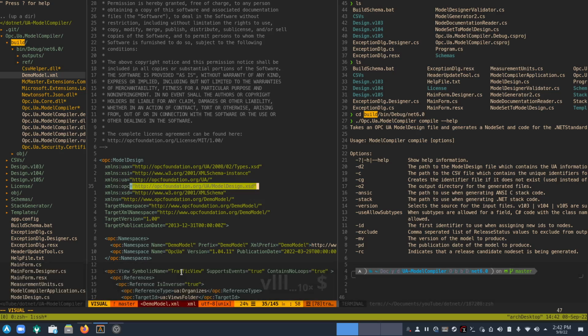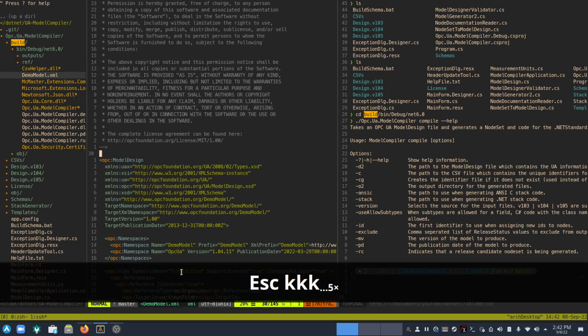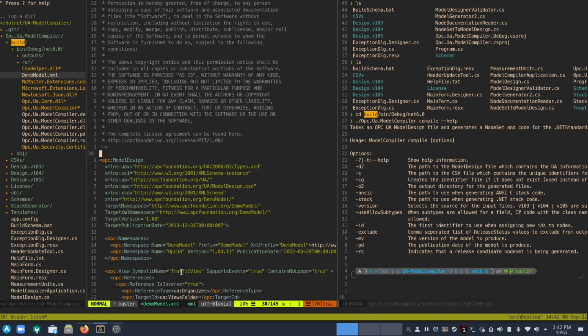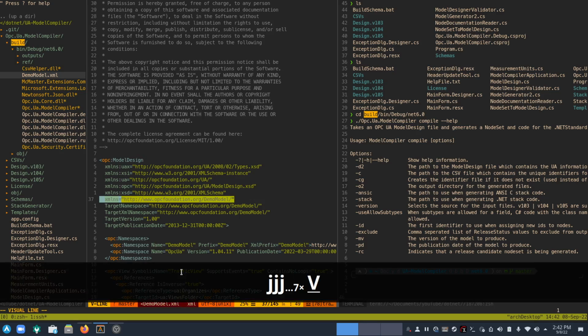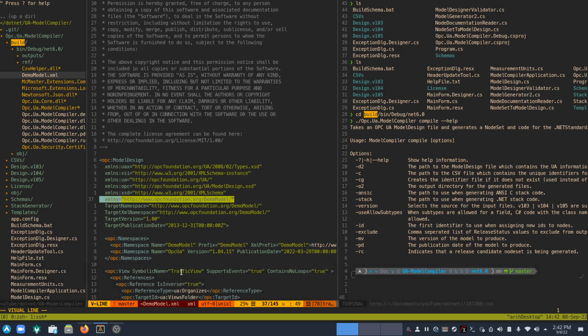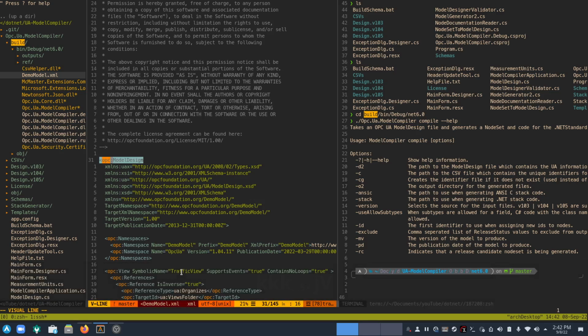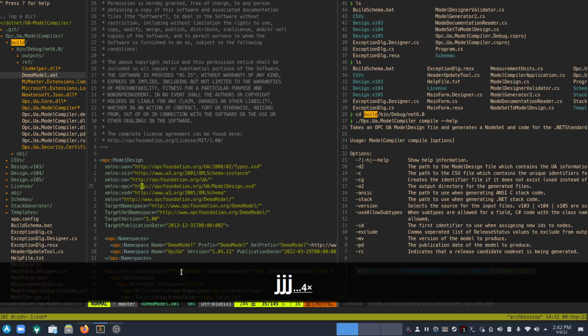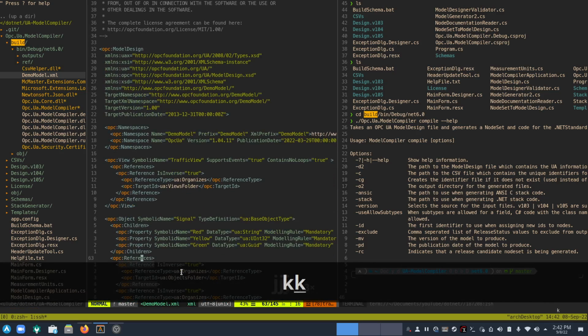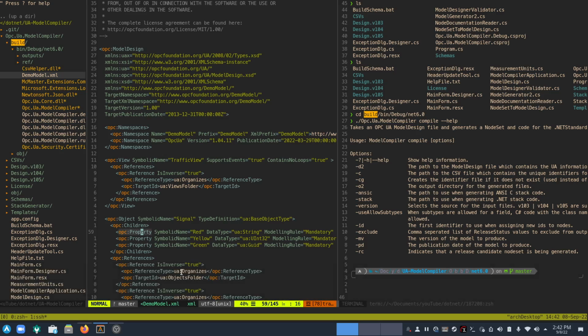All right, this website or whatever it is, this address. It may be local, it may not be local, but I think this is the only one that is not really local. This demo model is actually defined here, so don't bother. All right, so OPC model design is the one. Every time you see OPC in this file, you will know that it's the correct file to fit in.